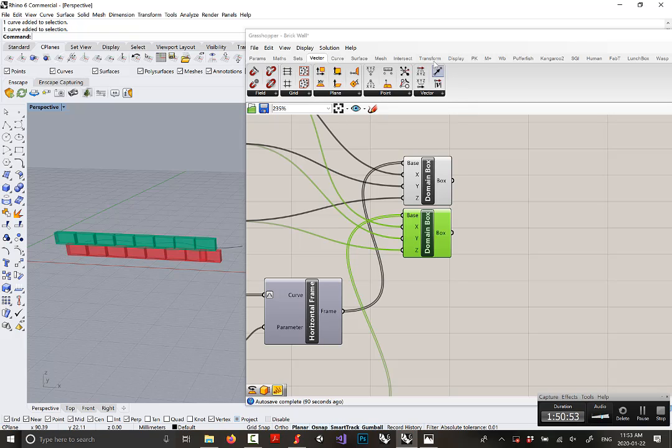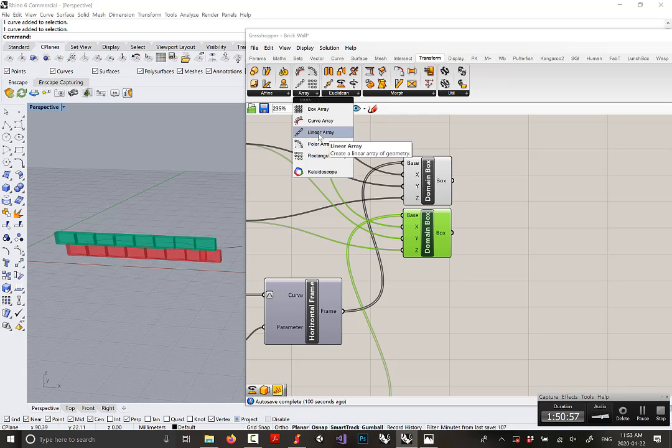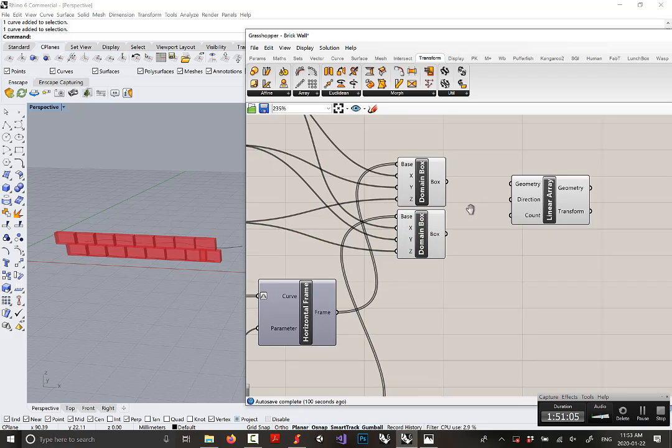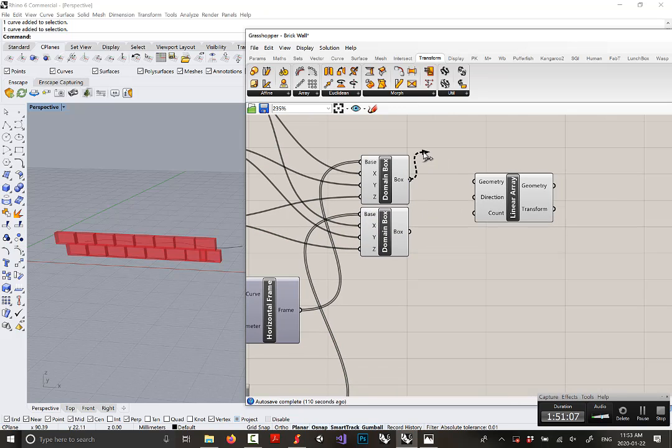To do that, we're going to go to Transform, Array, Linear Array. The geometry that we want to array are going to be our 2 rows of bricks, so we plug our blocks into geometry.